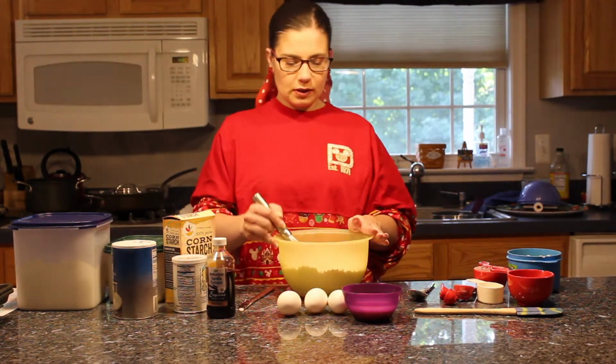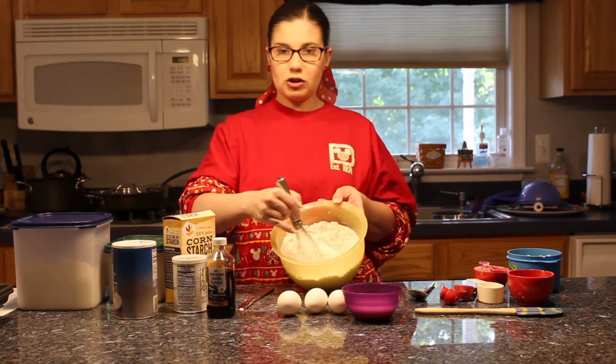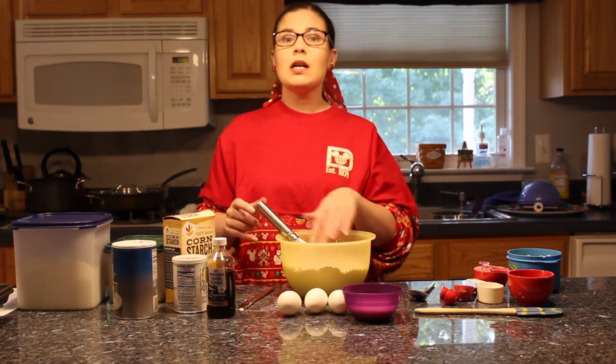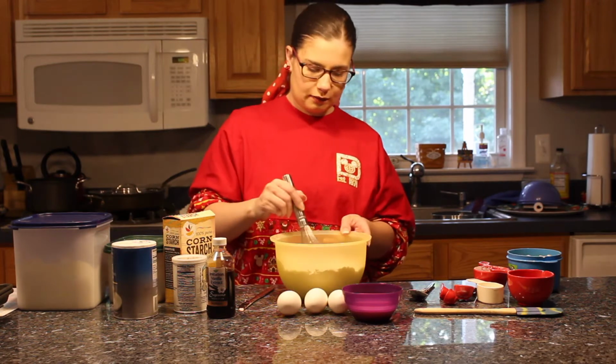Once your ingredients are whisked together, you're going to create a well, or kind of like a hole, right in the middle of your dry ingredients, and then you're going to start adding in your other ingredients. So you're going to start with your butter, you're going to mix in your butter, and then you're going to make another well, and then we'll add the next ingredient in.